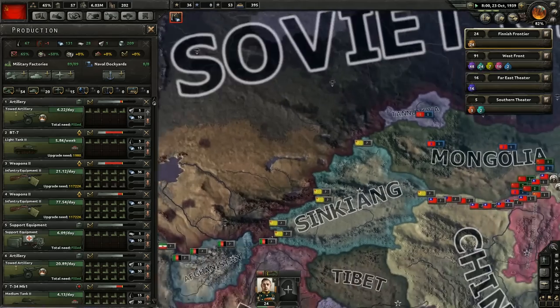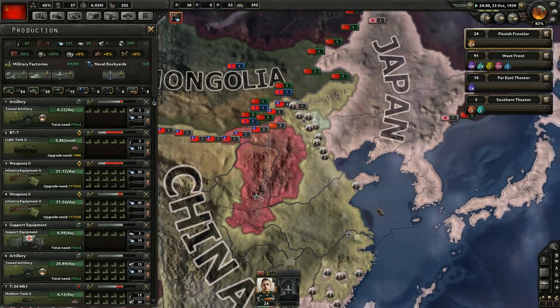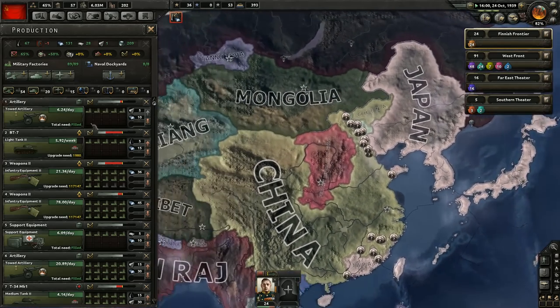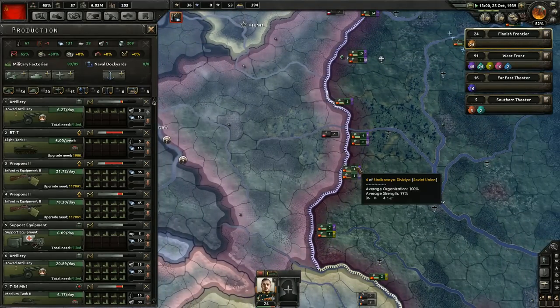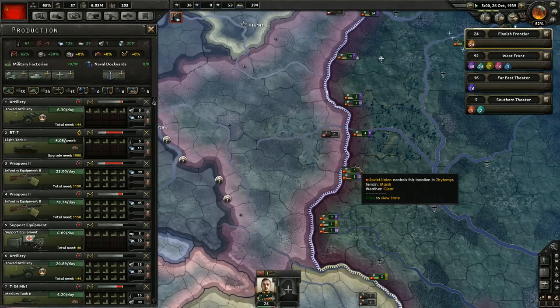Oh, that's actually good. The puppet of Japan has capitulated. Good job, Republic of China. People's Republic of China. Keep them off me. If you keep them busy, then they'll never go after me. That's good. The Twitch chat is discussing the historical context.